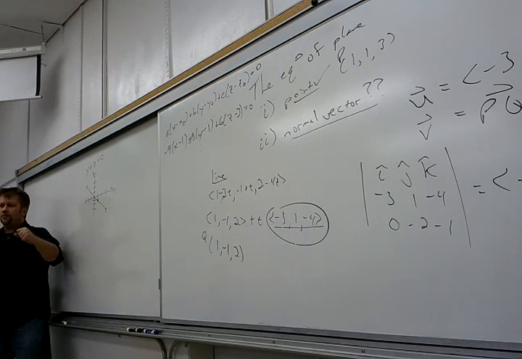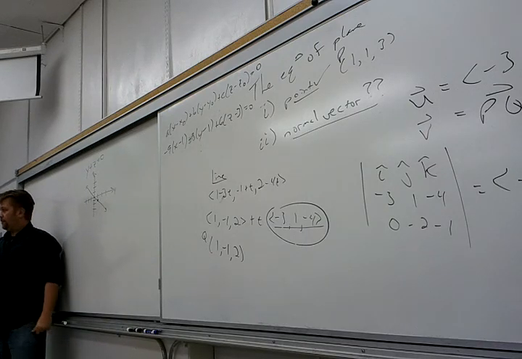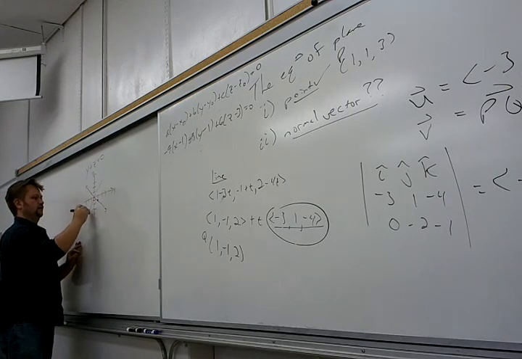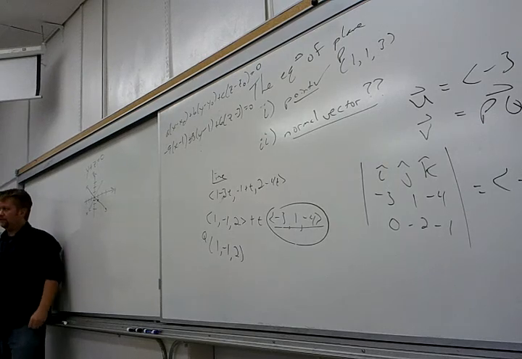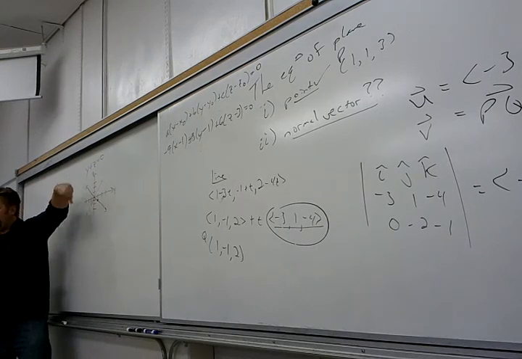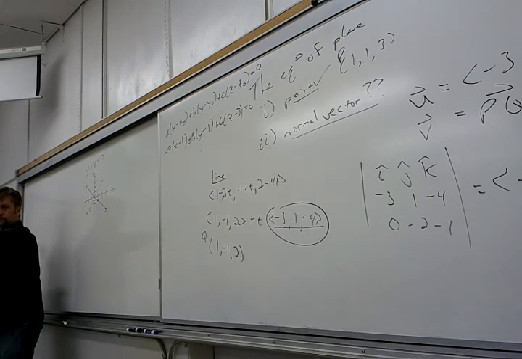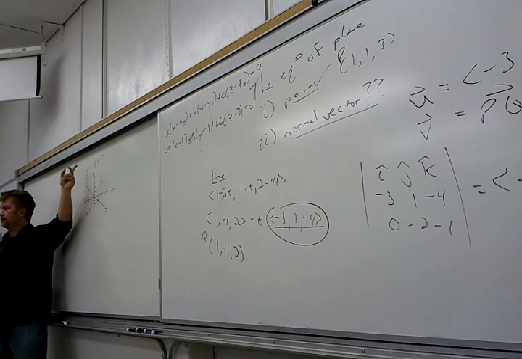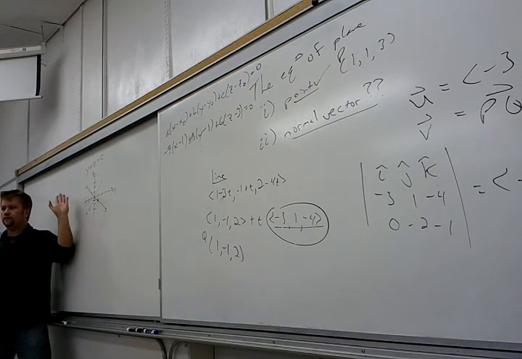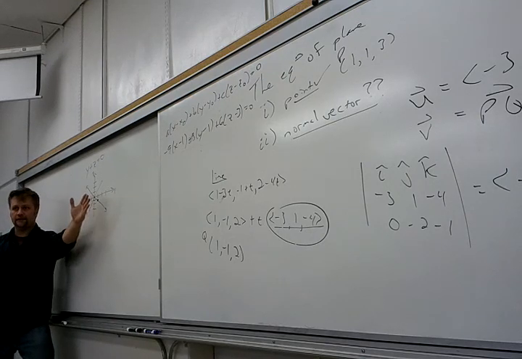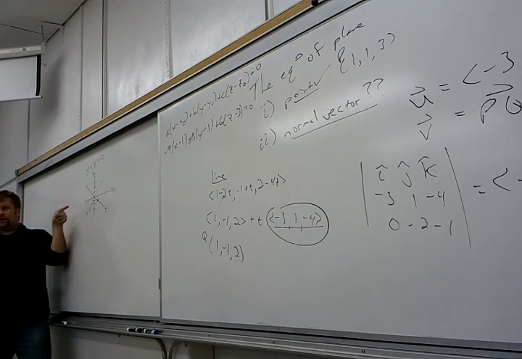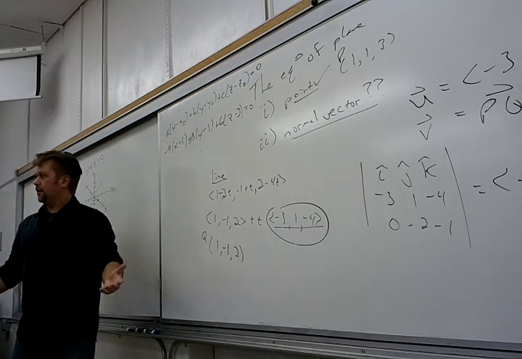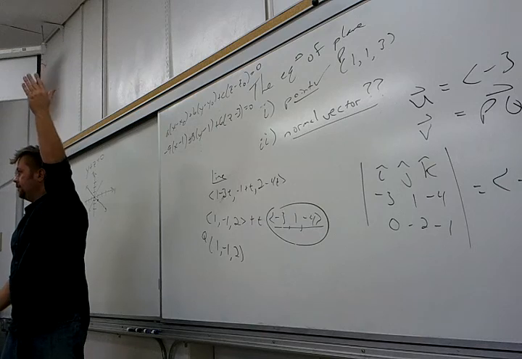So which direction should I move to go up the fastest on that plane? Same direction. Which direction should I move in the XY plane? If I move in the x direction, am I not just staying level? Right? In fact, what letter's missing? So what are all the level curves parallel to? x-axis, right? So if I move in the x direction, I'm not going up at all. That's obviously not a very steep ascent, right?